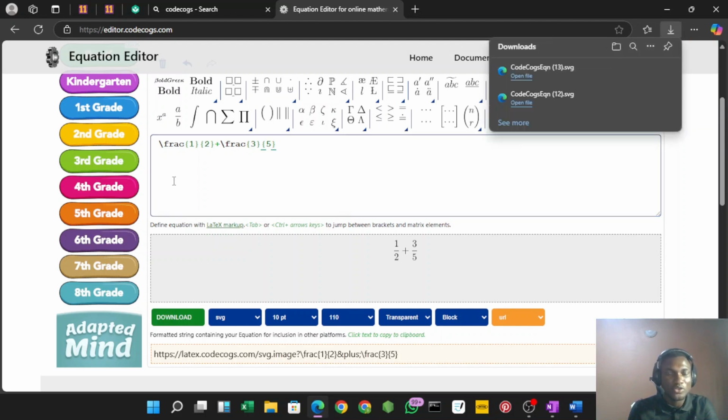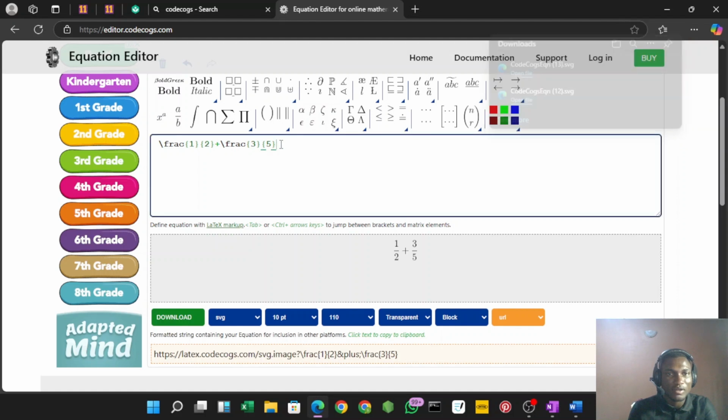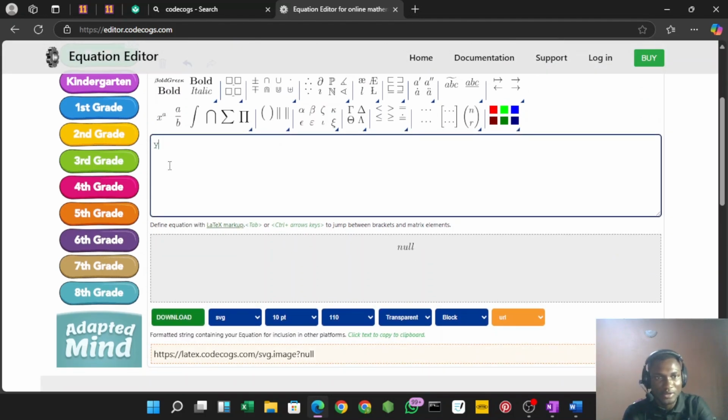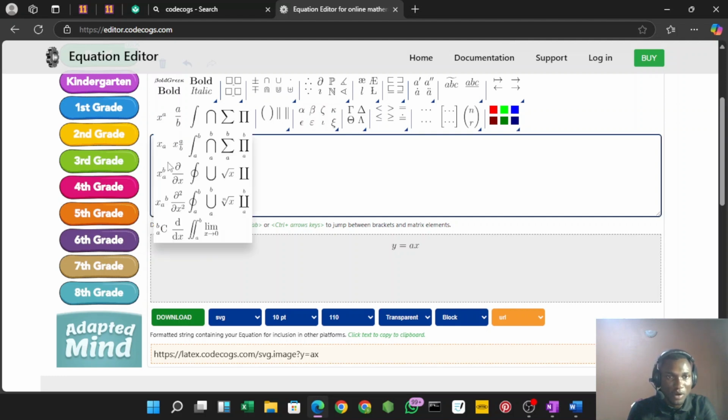Alright, now let's say you want to type in a bigger equation. Let's say you want to type in the quadratic equation, y equals ax squared plus bx plus c. So that would be ax, now this is something of power.